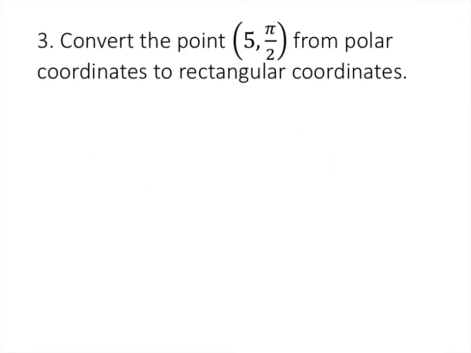For this one, we have a point in polar coordinates, and we want to convert it to rectangular coordinates. Since it's a nice angle here, pi over 2, we can actually do this without needing to use any conversion formulas or trig, just thinking about how polar coordinates work. Pi over 2 is 90 degrees, and remember we always rotate counterclockwise from the positive x-axis. So this point is 5 units out from the origin along the ray where theta equals pi over 2, so the point is right there. And in rectangular coordinates, that's the point on the y-axis, (0, 5).